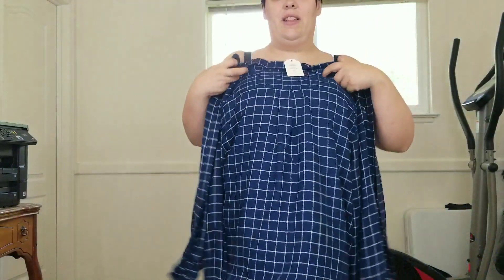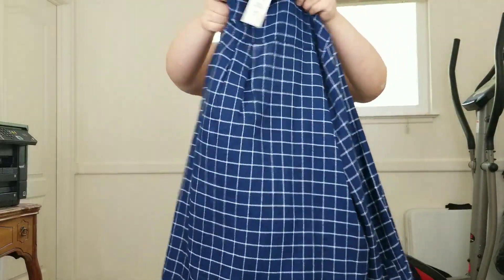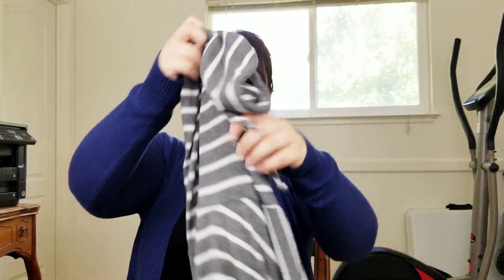I'm not really digging this button-up shirt. I feel like Farmer John right now. Even without the knot, I just can't wear this — it looks like a man's button-up shirt. I feel like it makes me look bigger, and maybe because it's XL it's just too big on me. I'm going to have to ask them to send more large sizes and fewer XLs, because I think I'm more of a large.